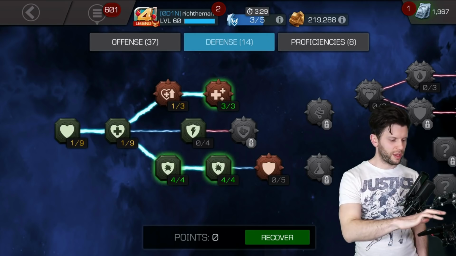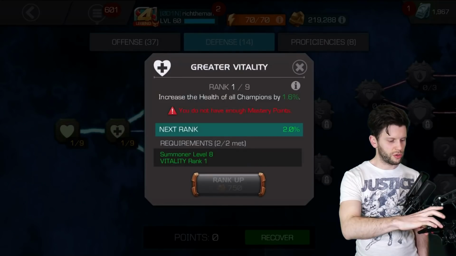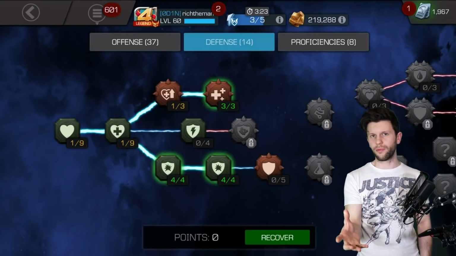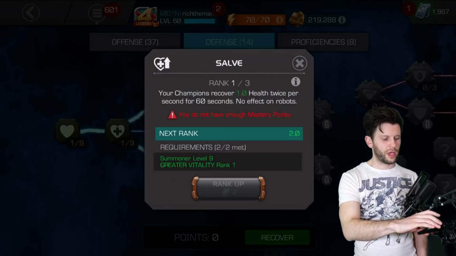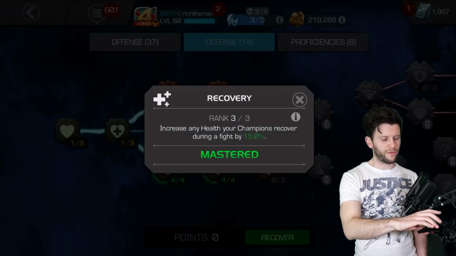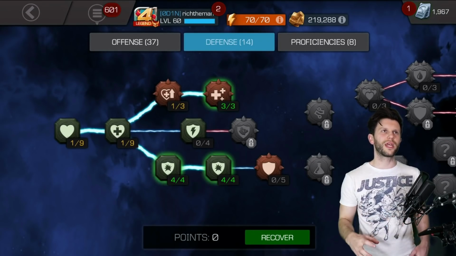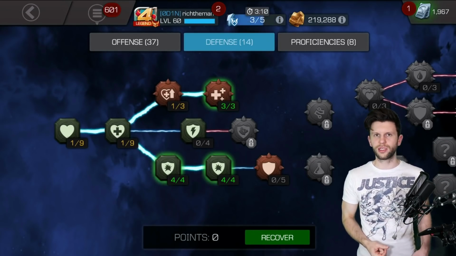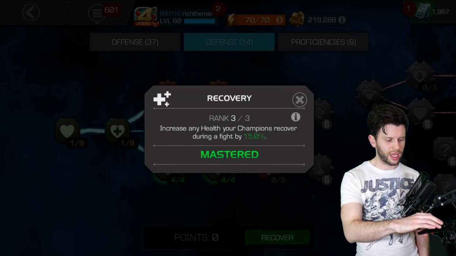So to begin with, we've got Vitality moving over to Greater Vitality to then open up those two things, which are just there to open up certain aspects of Salve, which then go over to 5 points into Recovery. And even though Recovery doesn't massively improve things, for champions that have some sort of regeneration ability, it's still very helpful.